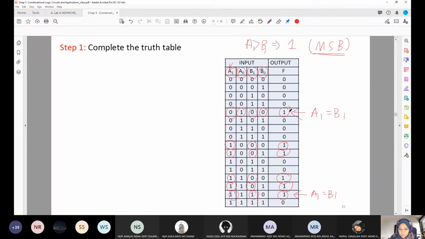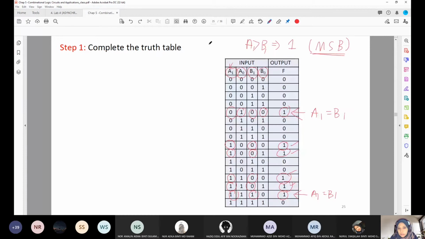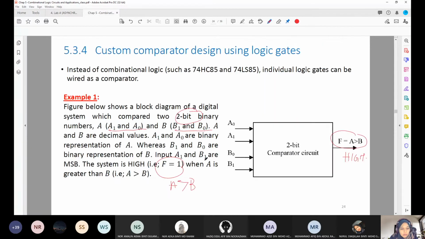I will check this answer again, but I think it is not correct because the condition only says that when A is higher than B, then F will be 1.